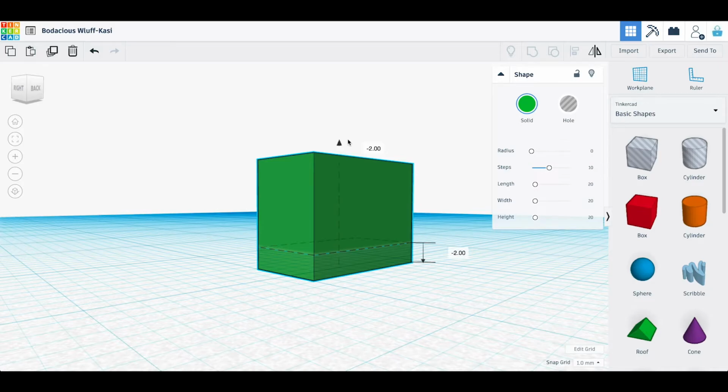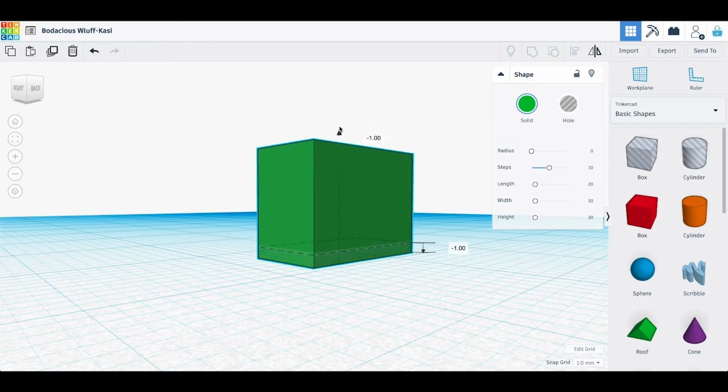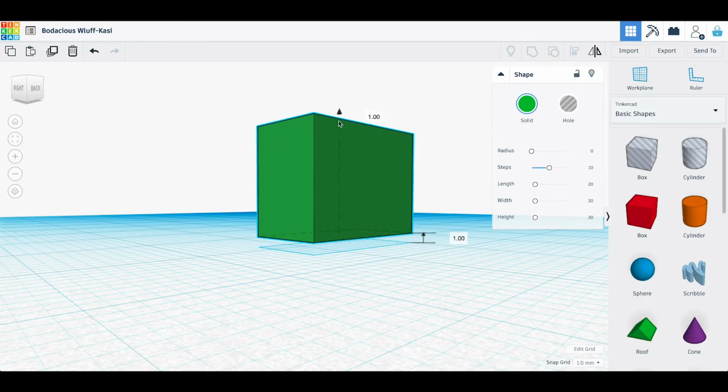And obviously if you're 3D printing, that's very important because it'll only print as far as the printing surface. So you need to make sure that your object is on the plane when you start printing. If it's floating above it, it's not going to work. So these are some important checks you need to make sure of before you start 3D printing, that your object is actually sitting on the work plane.